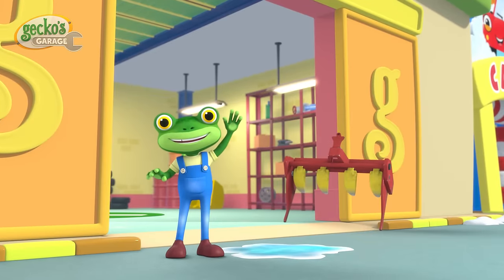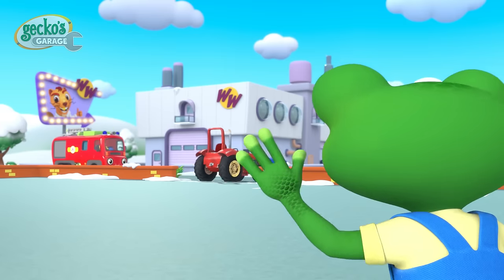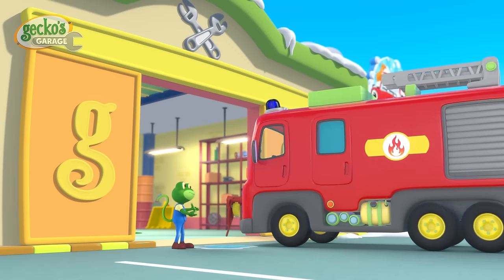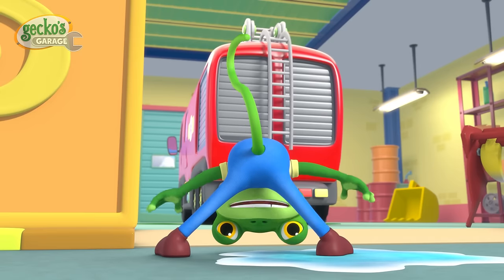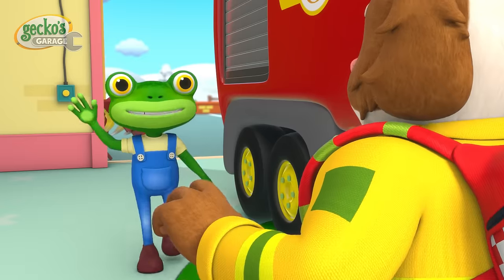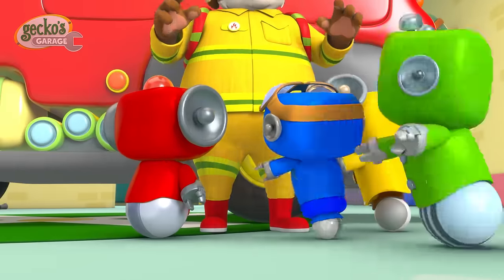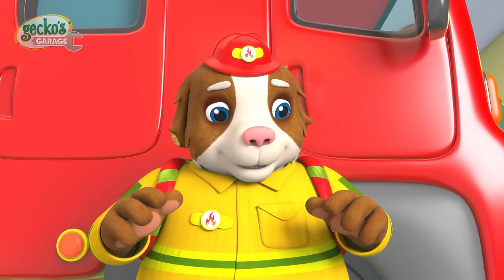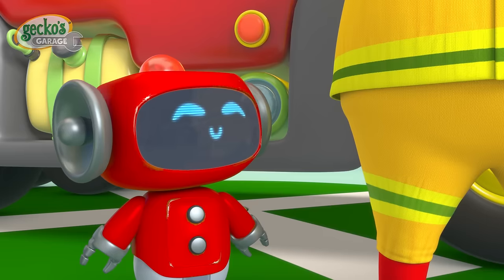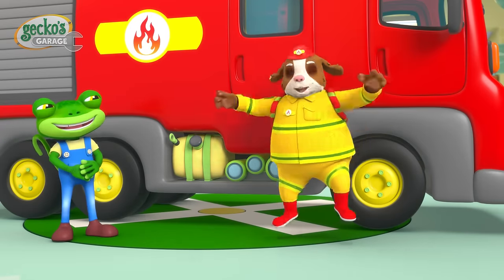Hello, everyone. Trevor's just delivered his plough for us to fix. Ah, and here's Danny with Fiona Firetruck for her checkup. Coming, you two. Oopsie! It's freezing out here. Hello, Dandy. Hi, Gecko. Hey, Mechanicals. Who wants a game of tag? Zoinks! Looks like I'm it.